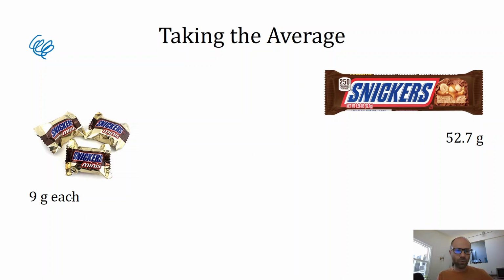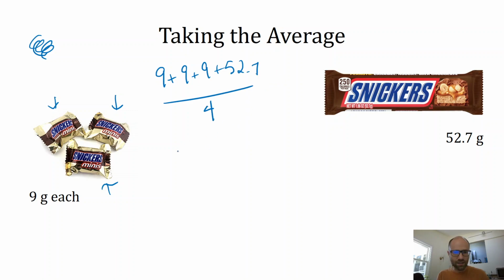And similarly here, we wouldn't want to just take the average of 9 and 52 because that doesn't account for the fact that there are, in this sample of Snickers, 3 minis for every regular. Really, though, if you want to take the average, it's easy enough. You just add 9 plus 9 plus 9 plus 52.7 and divide by 4. And what you end up getting when you do that math is 19.925 grams, which is a lot closer to 52 than just taking the average of 52 and 9, which would be about 30. Actually, no, I said that backwards. It's closer to 9 because there's more of the smaller pieces.